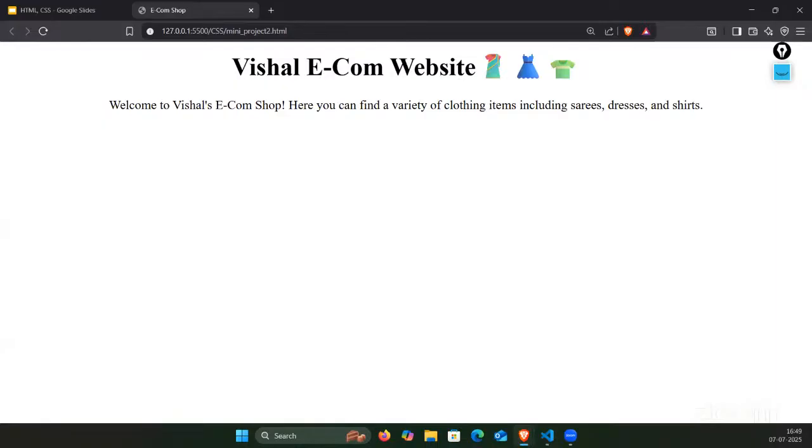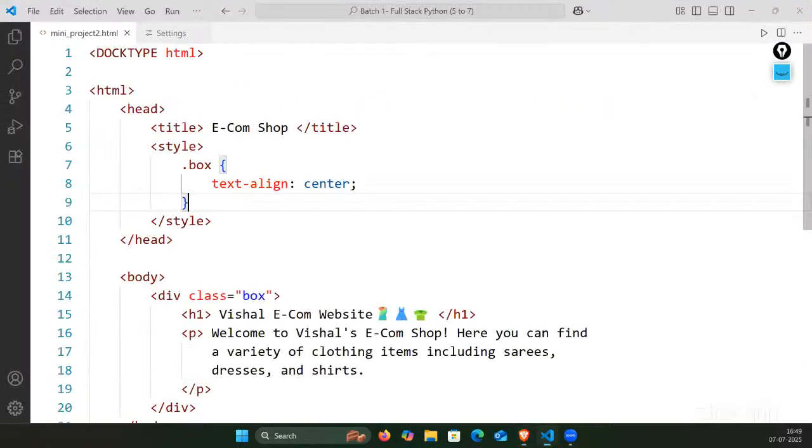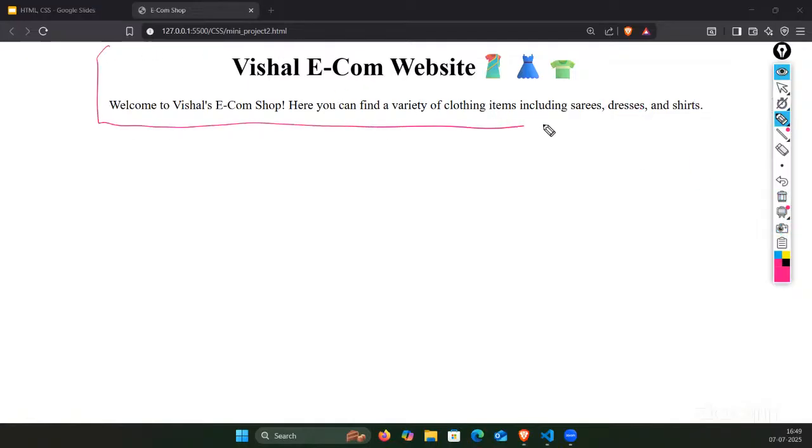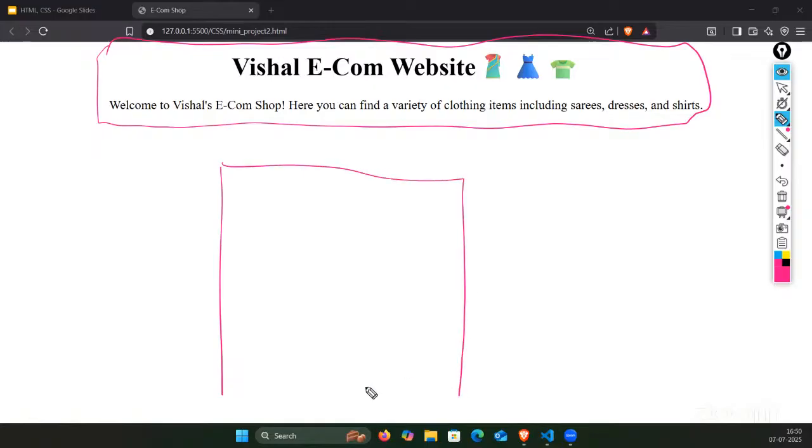Okay, after that, next what do we want? A background, right? We want some background, and we want to apply background only to this section, not to the entire body. So just understand this part.